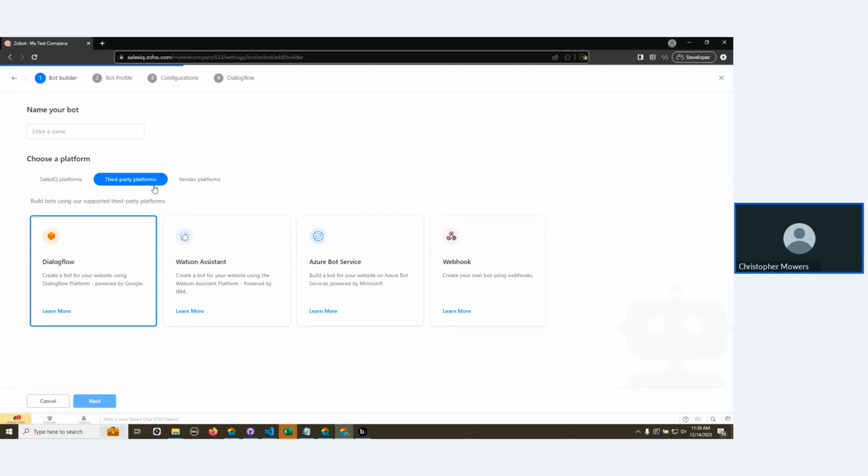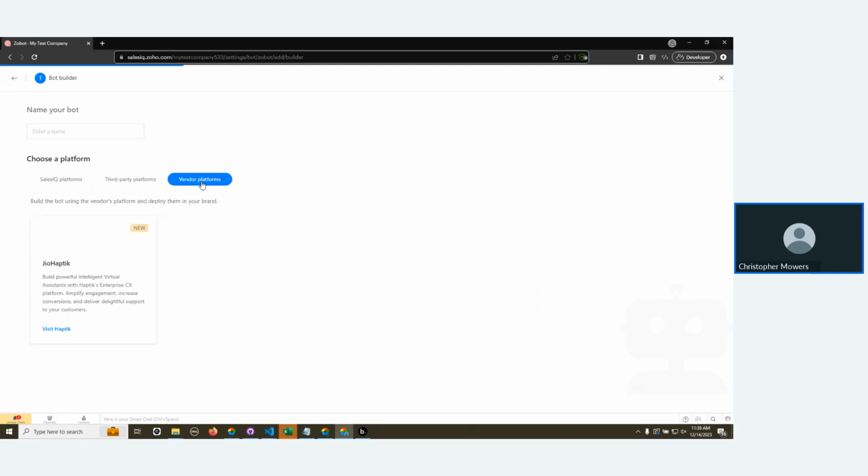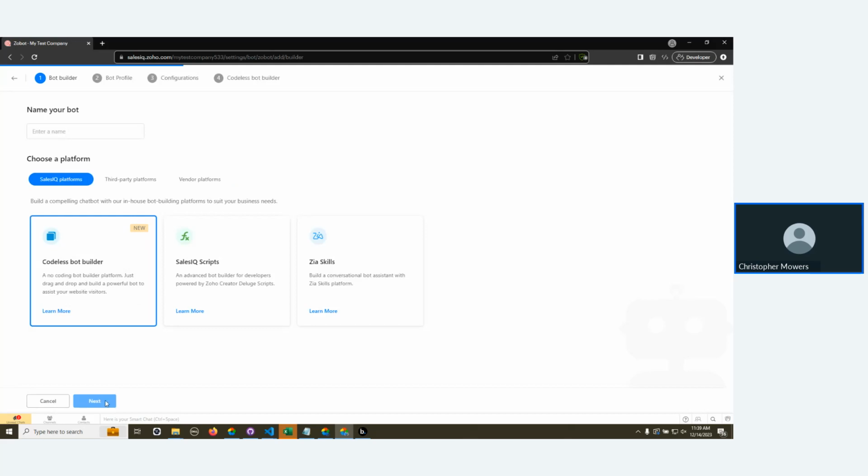You also can use these third-party platforms: Dialogflow, Watson Assistant, and Azure. I've been told that ChatGPT is coming here, but it's not here yet. And then also webhooks if you have some bot elsewhere. So we'll stick with the Codeless Bot Builder.